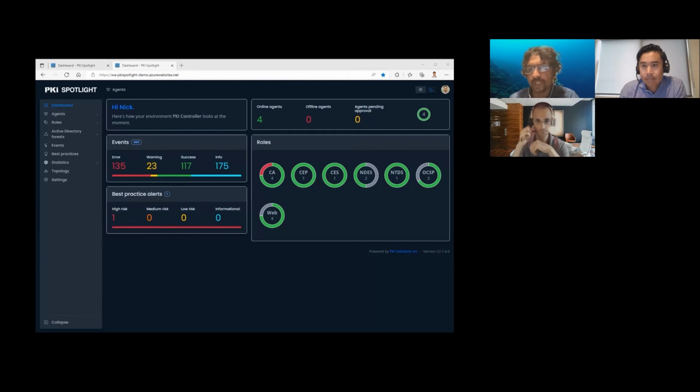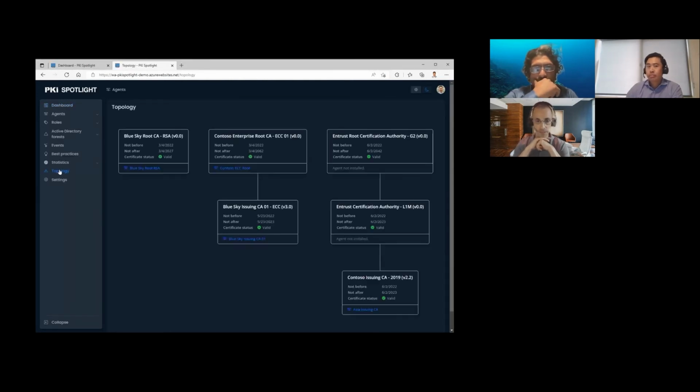One of the questions, from Paul, is: will it tell you what type of CA and chains are linked in a graphical format? So is there a way to show the linking and chaining in a graphical format? Definitely. The topology viewer is exactly purposed for that. That'll show how your PKI CA hierarchy looks. In terms of the type of CA, I'm assuming you meant enterprise or standalone. That you can see in the CA role details for each of your agents.